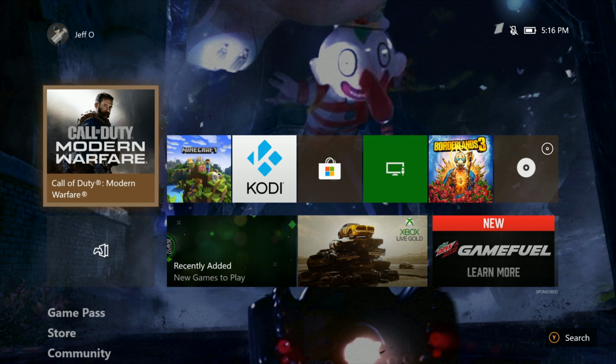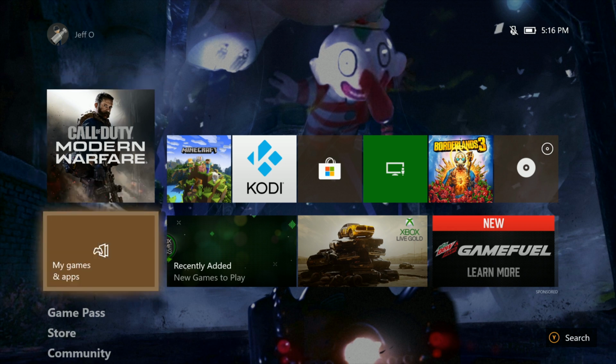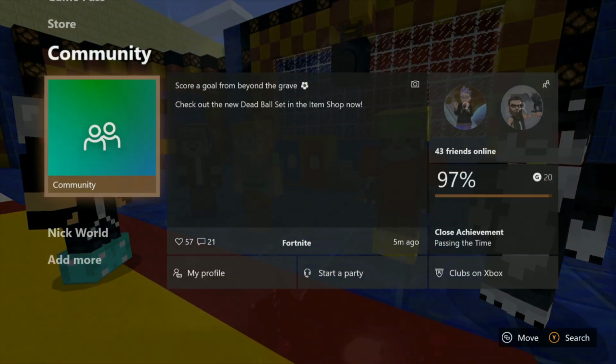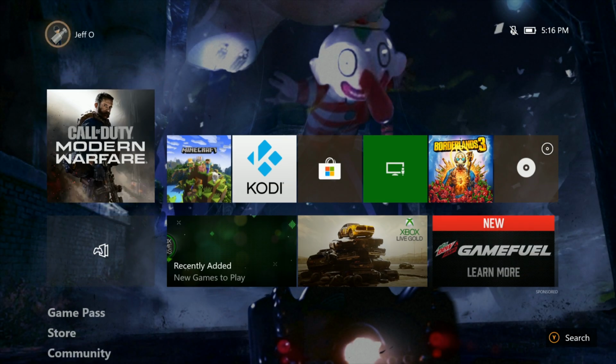Previously in the video, I did show you the new dashboard, which I'm still running right now. And this basically has everything in a list format, as opposed to the different tabs at the very top that you'd scroll from left to right. Xbox is testing quite a few different styles of dashboards right now. This is just one of the iterations. Nobody knows for sure if this version will actually be released or if there might be some changes to the dashboard beforehand. But in today's video, I wanted to show you the new settings section.